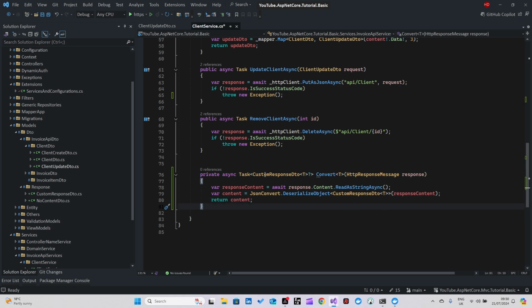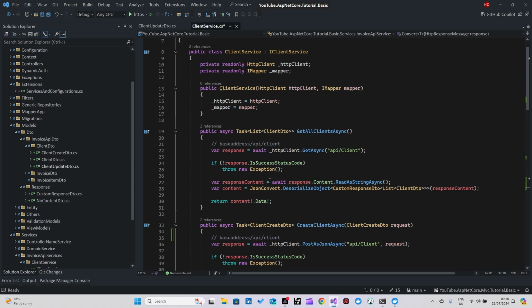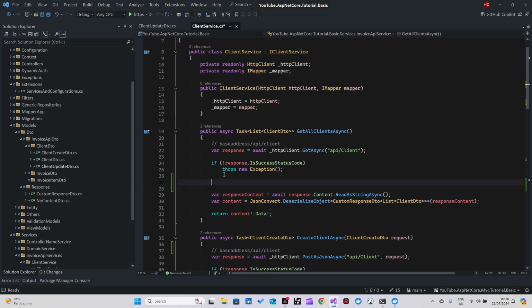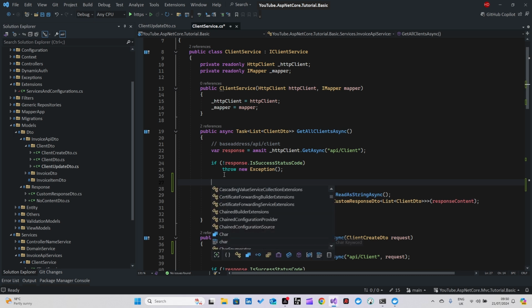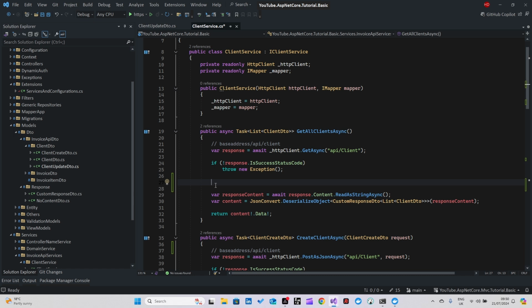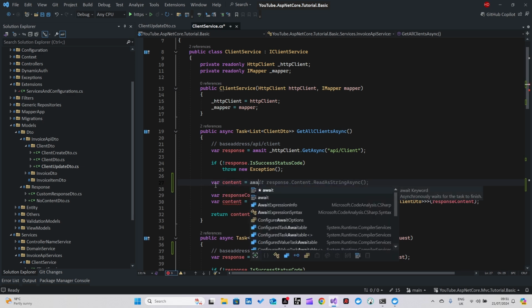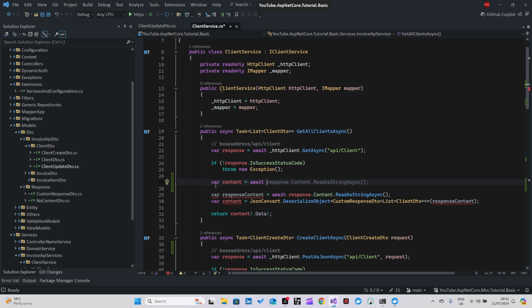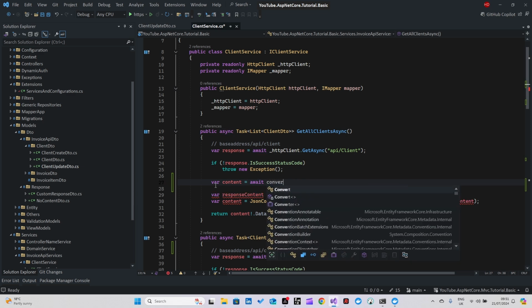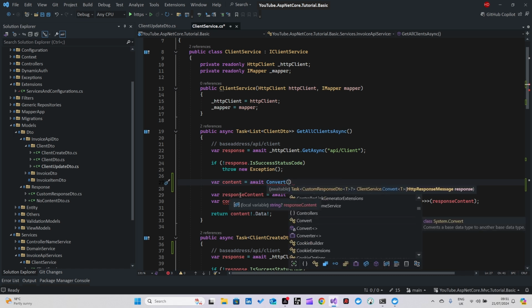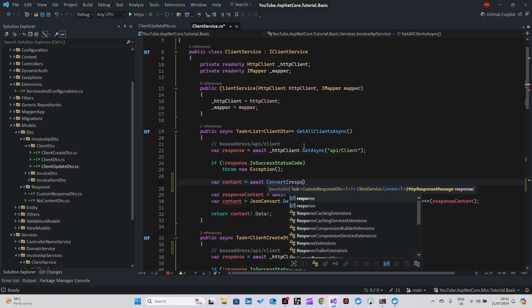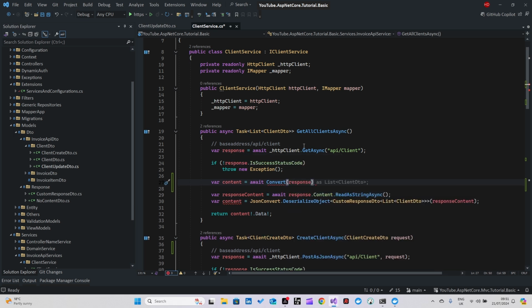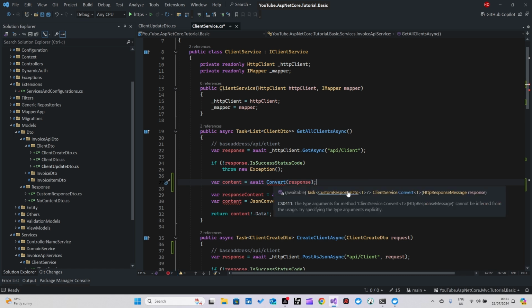So how are we gonna use that one? Let's start from the top. Okay, I'm gonna copy var content. This is an async method. I'm using await. The method name is Convert, and this method asks us for an HTTP response message, which is our response. I'm going to pass this response. We're going to have an error message right now because we forgot to add our variable.